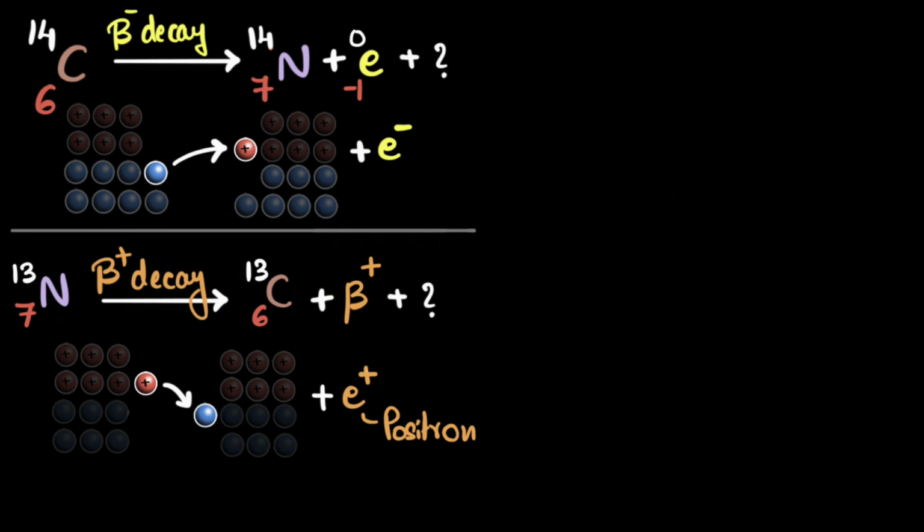And just like before, we want to write it with the proper notations. This time we will write it +1 over here. And again, don't worry too much about what this is. We're just making sure that this total number stays the same. And over here, because the mass number never changes, we'll call it 0. So this is how you write a positron in a nuclear process. But that leaves us with the last piece of the puzzle over here. What exactly are these question marks? We've accounted for all the particles, right? Well, let me ask you this.